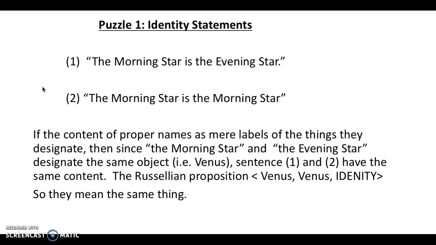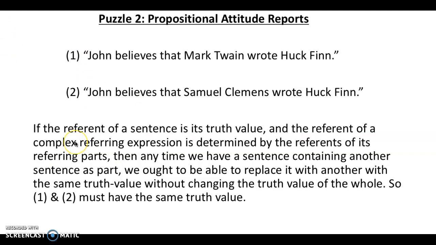But if we step back, I mean, you don't even have to step back. Intuitively, that just seems blatantly false, right? From the get-go. Like, no, sentence 1 seems to mean something different than sentence 2, even though, yes, we know that the terms, the morning star and the evening star, refer to the same thing, but they still seem to differ in meaning. So the question that Frege wants to answer is, what is that difference in meaning then? Because meaning doesn't seem to just be the things that these terms refer to. So if they're not the things that these terms refer to, then what is the difference in meaning? What are these meanings, right, that account for this?